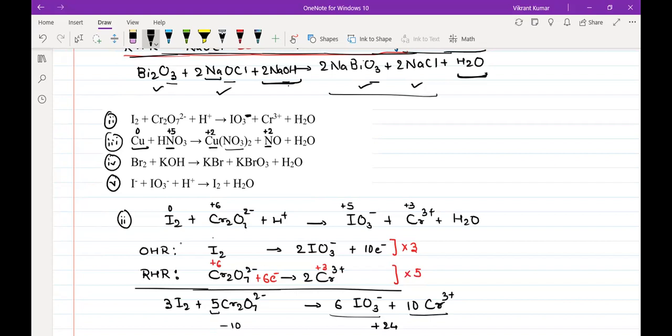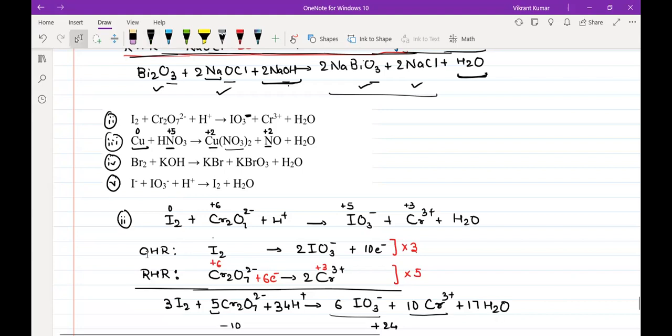Was that the mistake, Sonia? Did you take the gap as 14? No, I forgot to balance the iodine, okay, two. That also you have to do. So here there is a gap of 34, and if it is in acidic medium, I'll write 34H plus on the left side, and to balance the hydrogen, I'll write 17H2O on the right side, and I claim that oxygen is balanced, which you can check.